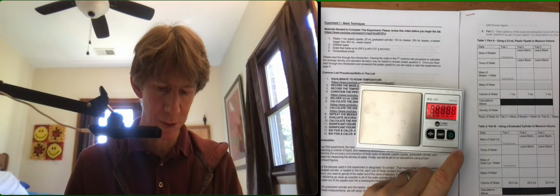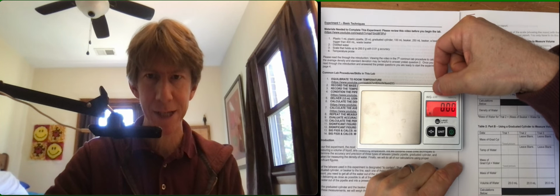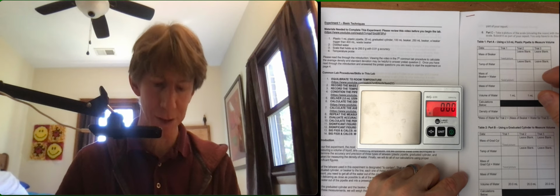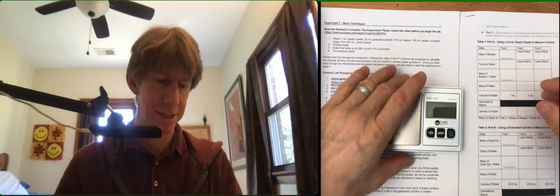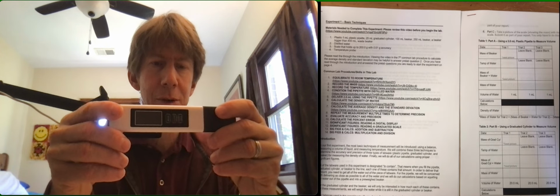A scale that holds up to 200 grams with 0.01 gram accuracy. This is the 220, I don't know if you can see that number there. And then it does go to the 0.01 gram. Perfect. And a temperature probe. My temperature probe looks like this. Yours may look the same or different.